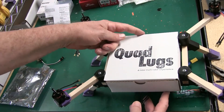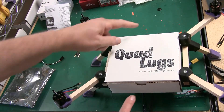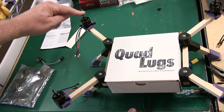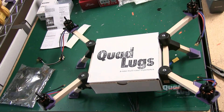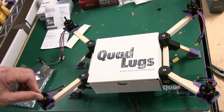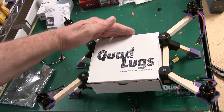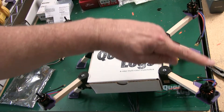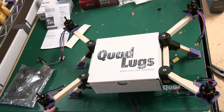We're going to start putting the wires through. This is the front of the quad; this is the back. So from the front of the quad: motor number one, motor number two, motor number three, motor number four. The controller dictates the sequence of the motors. We're using two different controllers: a KK 2.15 and a CC 3D. For both of those controllers, from the front of the quad it's motor one, two, three, four. If you're using a different controller, just make sure of the motor order when you set it up.